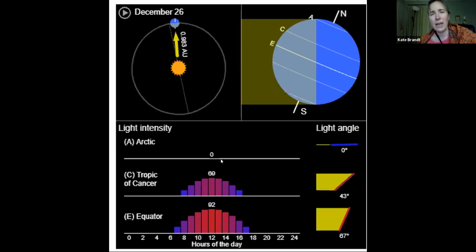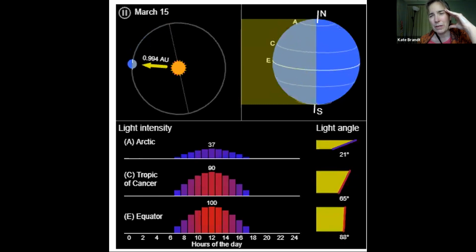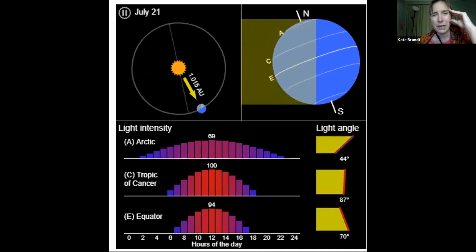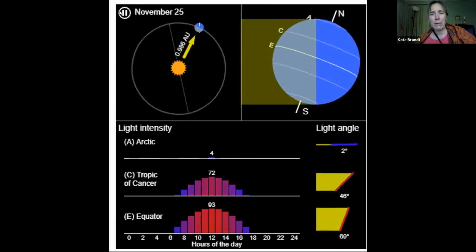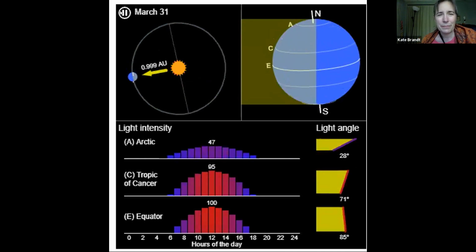So I want to say in our original lesson, we also talked about the length of the day in winter and in summer. We didn't want to bring that in for this because we had so little time. But I like this bottom part too. It does talk about the angles.